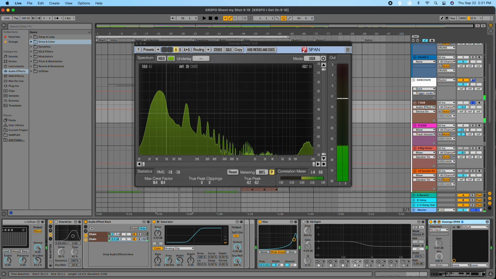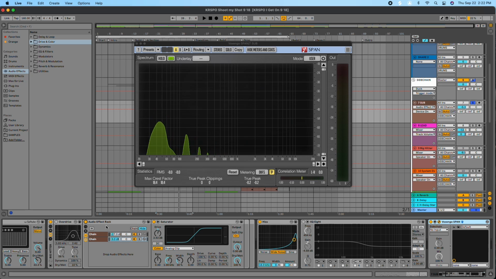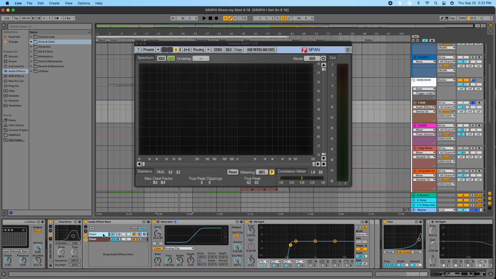So if you want louder songs, this is a way to do it: have a really saturated version or a highly compressed version of your original sound in parallel. And this is a way to do it in Ableton. You can do it all sorts of ways. There's a million different ways to skin a cat, but this is the way that I've found the easiest, is you can keep it all on one track.